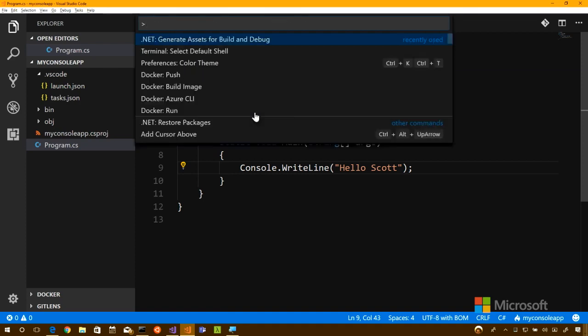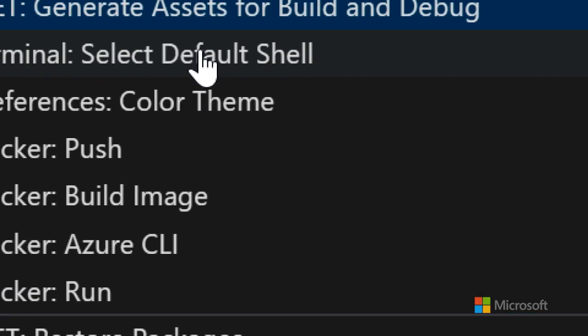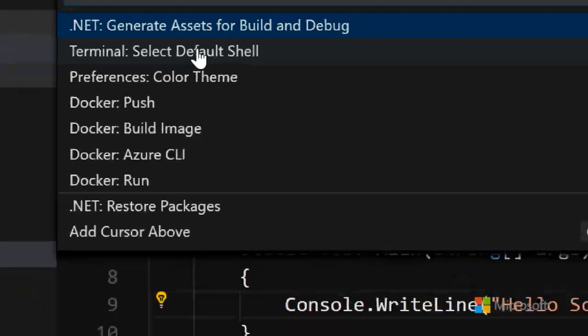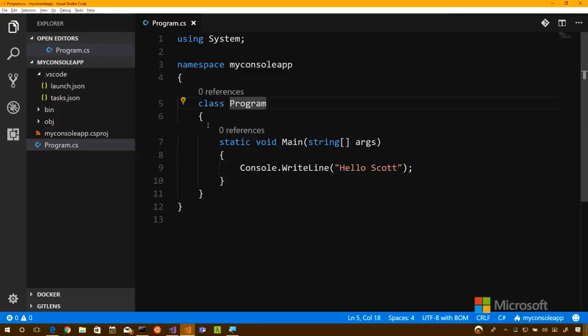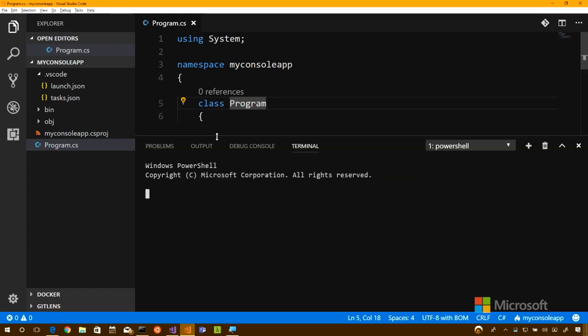Remember when I was over here, one of the options was Terminal, select default shell. I can hit Control, and I think it's called the tilde. You mean the squiggly thing? Yeah, it's a tilde. I always called it the squiggly thing until I started reading the documentation. I think our Spanish friends would not call it that. But yes, it's the character that goes over the top of the ñ.